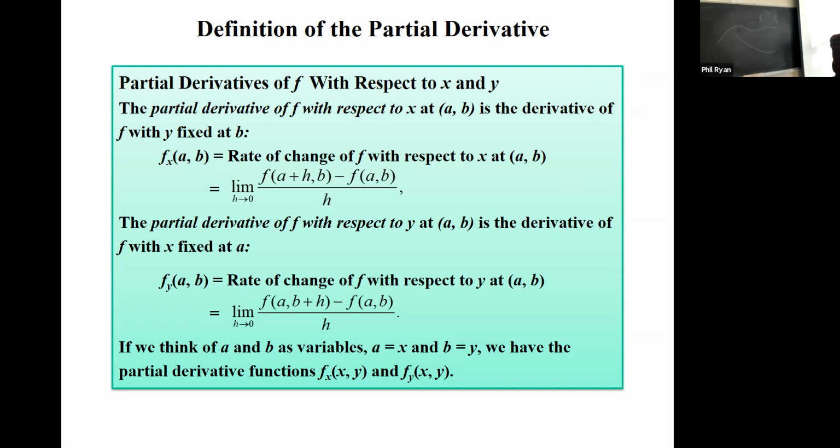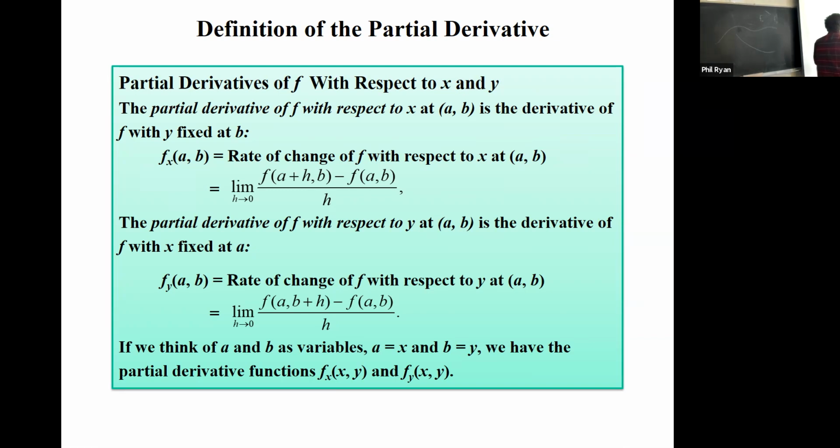We see that it's exactly the same definition that we saw before. And the same with the derivative with respect to Y, right? What you do is you fix the other variable, so that never changes. Here A is the same all the way, and we just see what happens as B varies by a little bit. Whereas with the partial derivative with respect to X, we kept the Y variable fixed and let the X vary by a tiny amount.